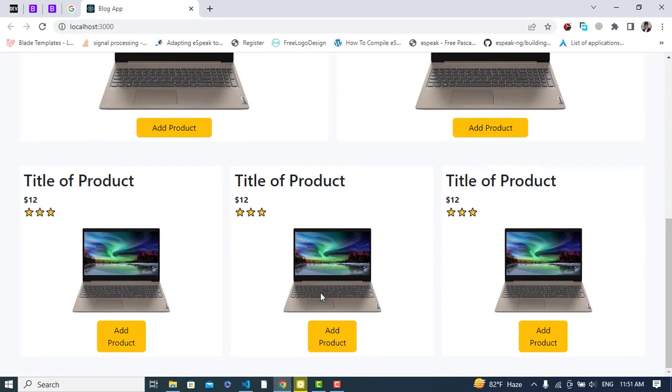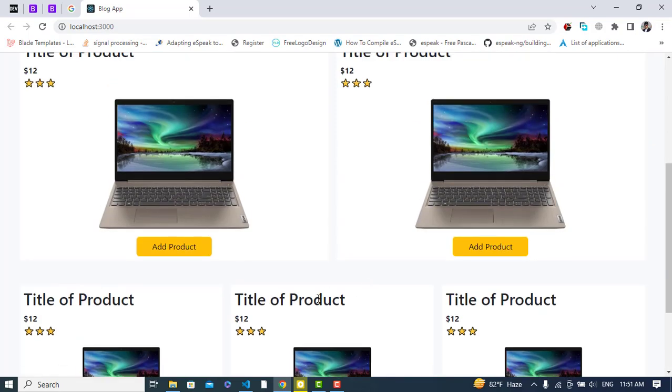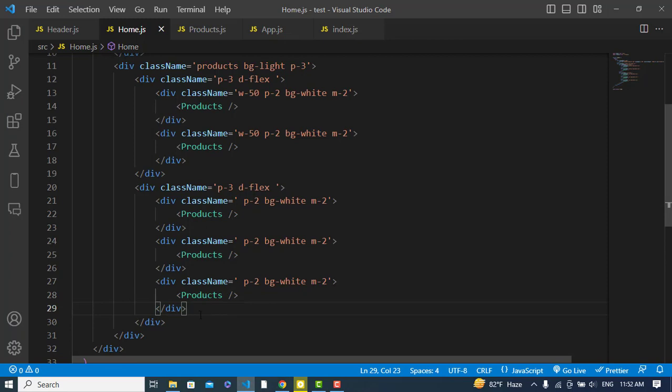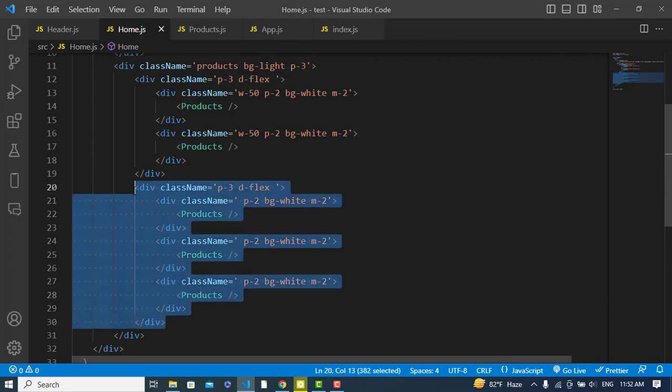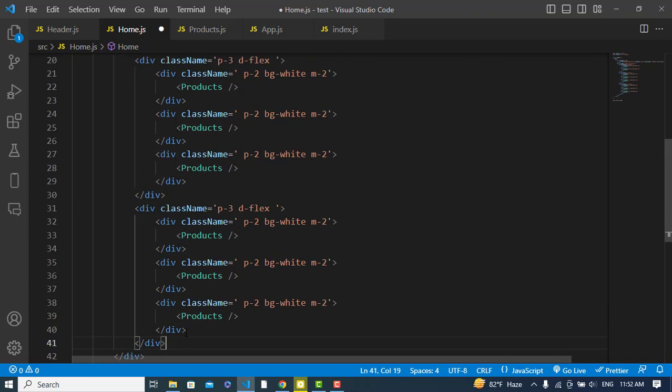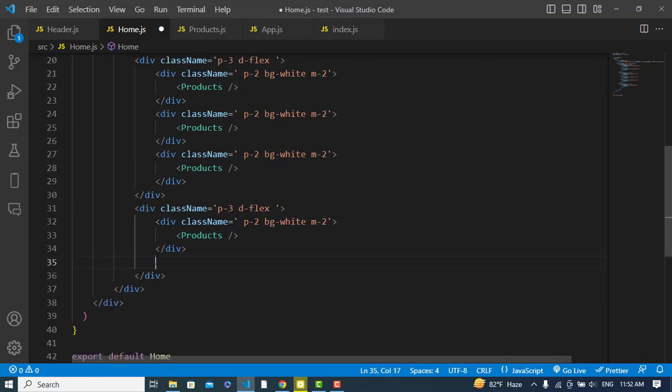But in the last one we have just one product. Okay, remove these three.